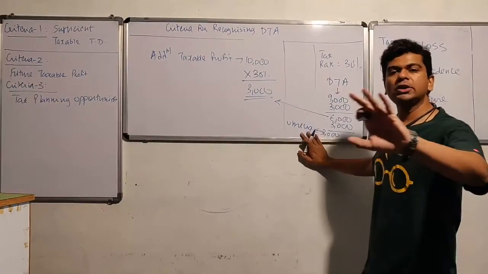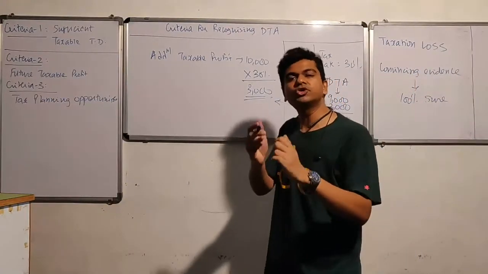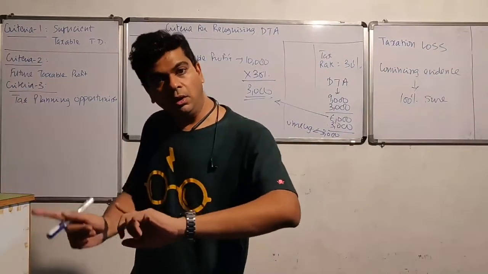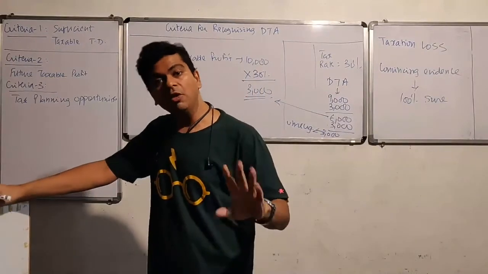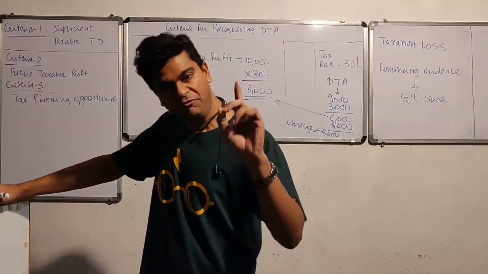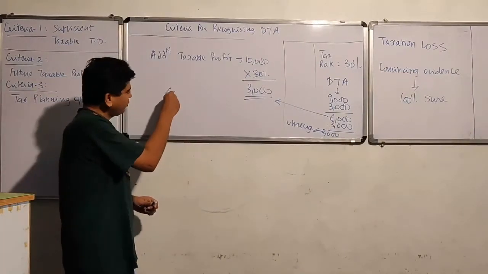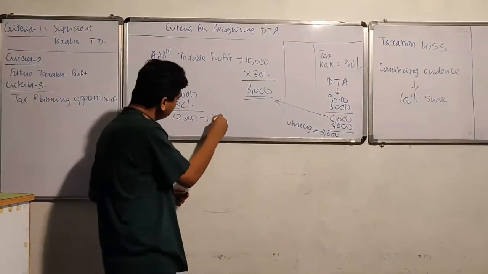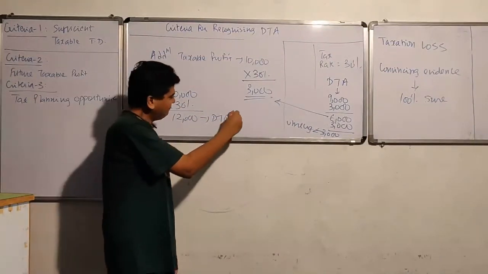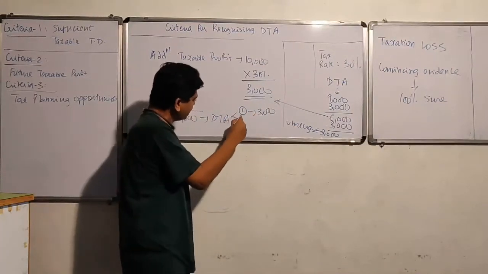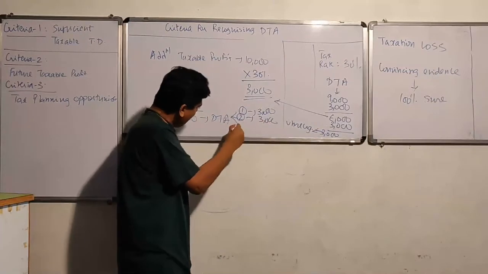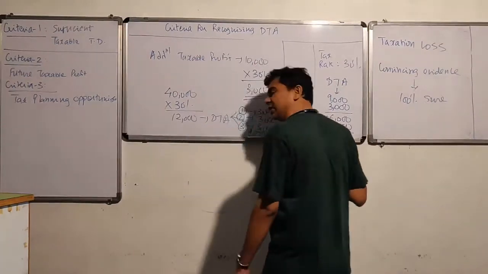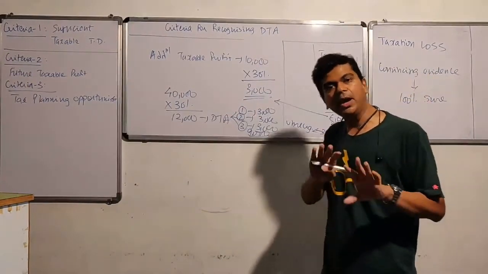So after exhausting all the criteria available, if still there is some portion of DTA which is remaining unrealized, then do not recognize the DTA. Returning back to the original illustration now, we were expecting a deductible temporary difference of 40,000, right? Our deductible temporary difference was 40,000. Multiplying that by 30%, I was supposed to recognize a DTA. Now, as per the first criteria, I could recognize 3,000. As per the second criteria, another 3,000. And after the third criteria, another 3,000. So total 9,000 is recognized by me. Balance 3,000 rupees will remain unrecognized.